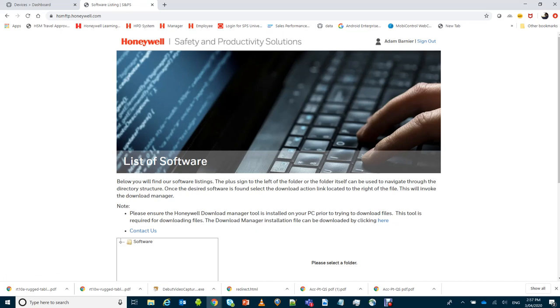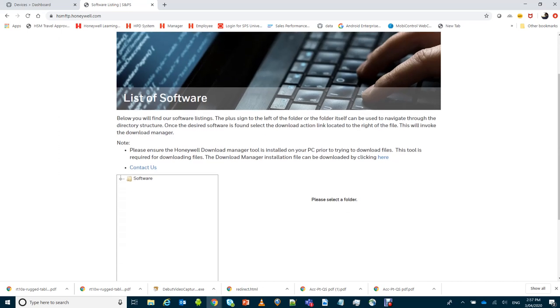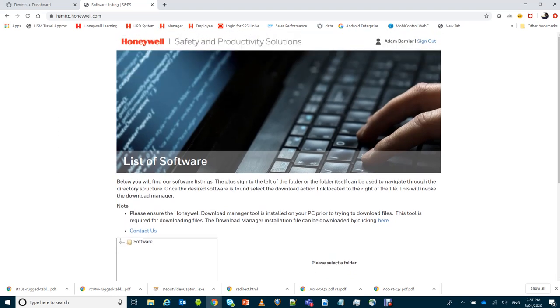Once you log in, you'll see this screen, the list of software. If you haven't downloaded anything from this site before, you need to install the Honeywell Download Manager. Just click on the link right here, and it'll install the Download Manager for you. The other thing you'll need to do is make sure you allow pop-ups from this particular site.